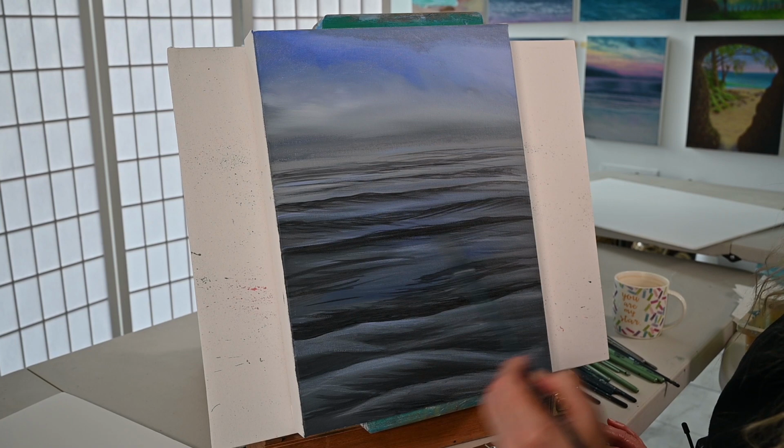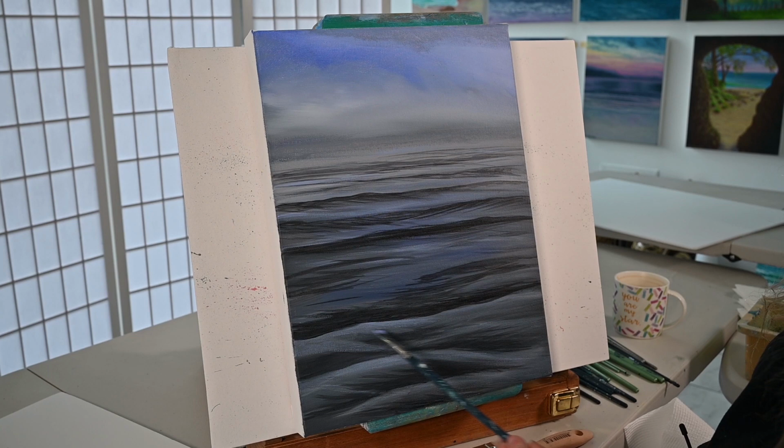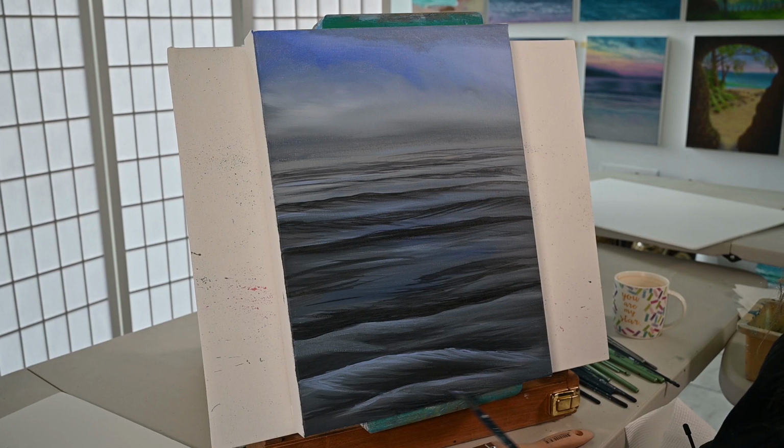Okay, so I'm working with the mid-tone of the ultramarine blue and white now. So obviously the tips of the swell areas down here are going to have the sky colours in them. And again, I just use the painter's brush.